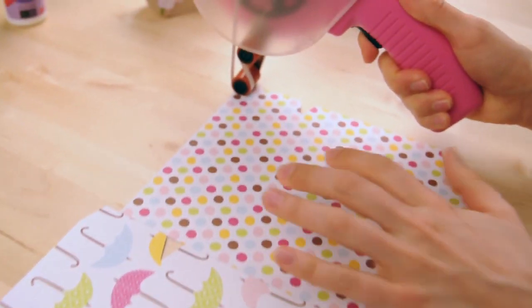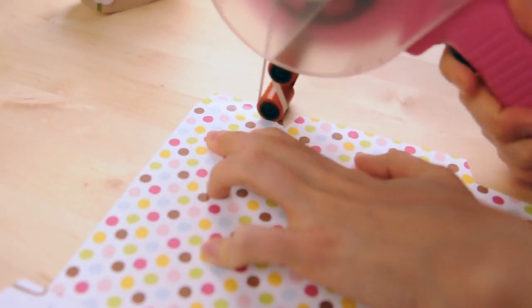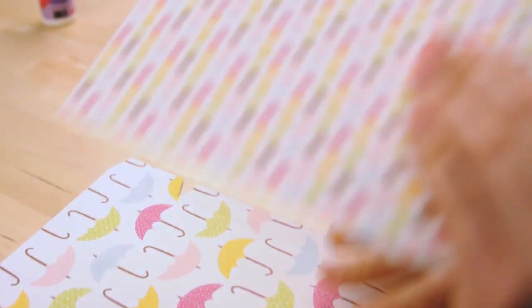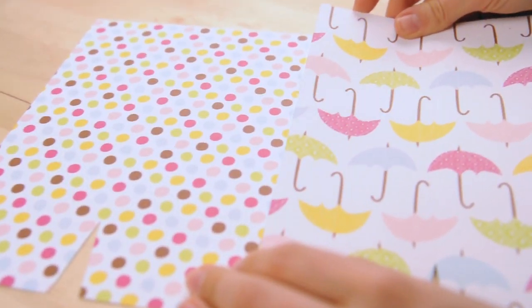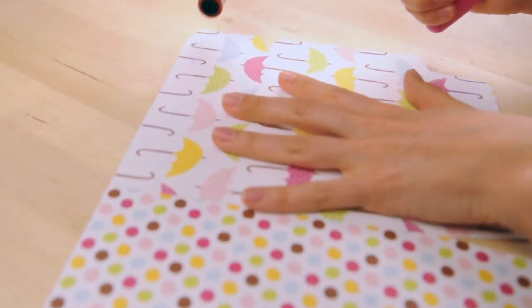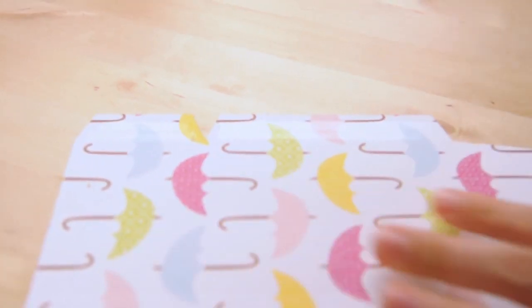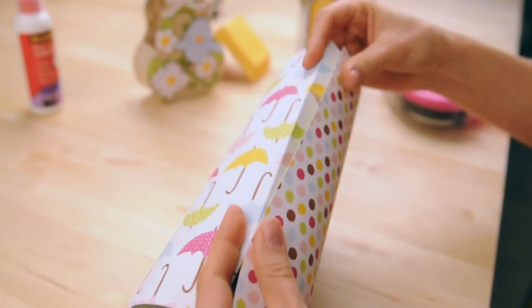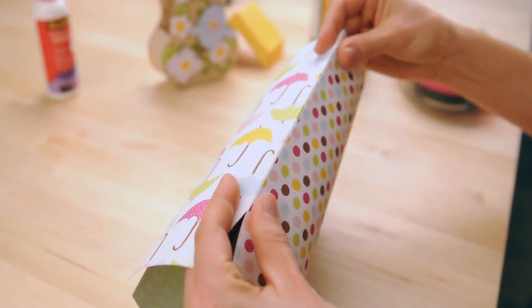For the milk carton I've got more of this super cute Hello Sunshine paper, and this is pretty easy. You can use glue if you don't have an ATG gun — no need to run out and buy one. But for this I feel like using it, and there will be no need for me to move anything around once I place it down. I just put one piece on top of the other — it doesn't matter which one you start with, they both do the same thing. I'm laying down my double stick tape, and then I'll do the same thing on the other piece; it's just a little trickier because I have to do it in the air. But it works.